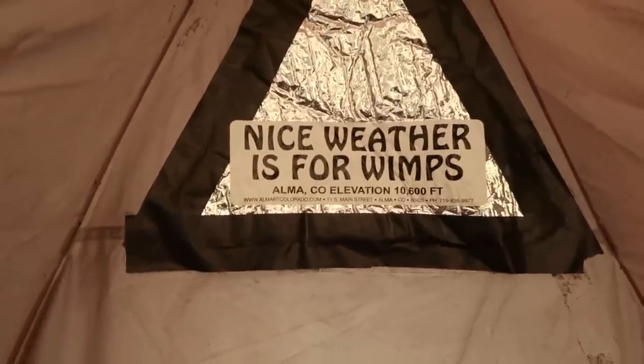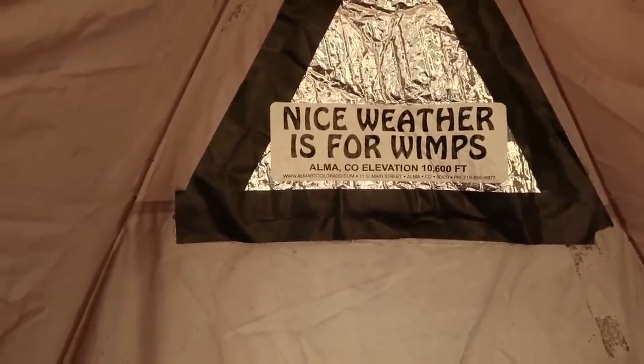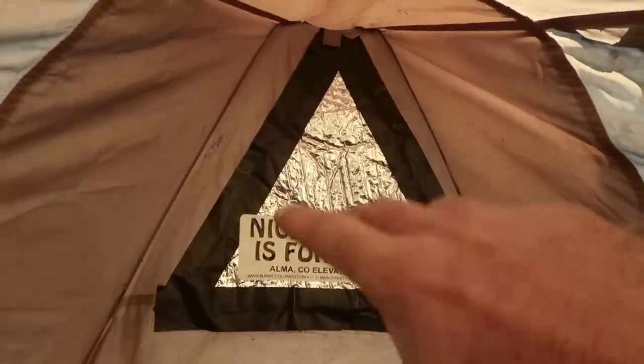In the wintertime you don't want that ventilation. When I first got the tent set up I didn't realize that was one of the features. It was cold — the first two days I got three feet of snow, and after the snow piled up and covered those vents I thought, 'I just need to cover those things up.' So what I did was I took Reflectix — here's my 'Weather is for Wimps' sticker from Alma, Colorado — most of the heat was escaping through the top portion and I was getting a ton of airflow coming in through the bottom.